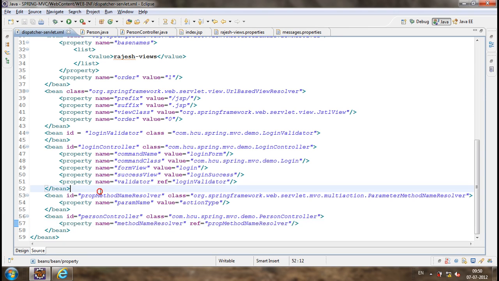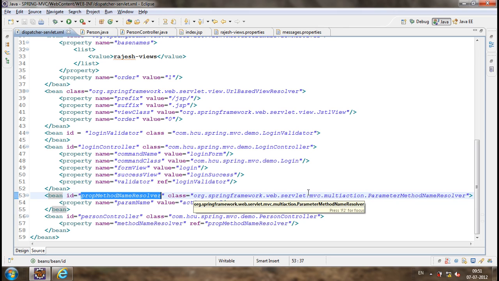But in the controller, the property name should be method name resolver, with ref referring to some external bean. Understand? Now we have n number of method name resolvers.